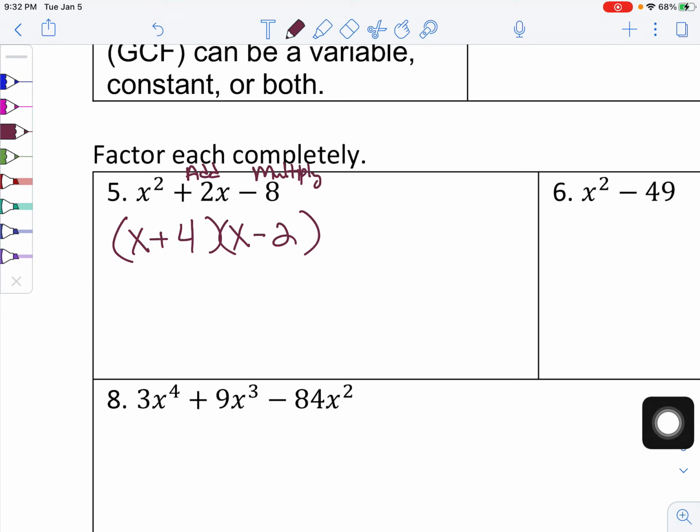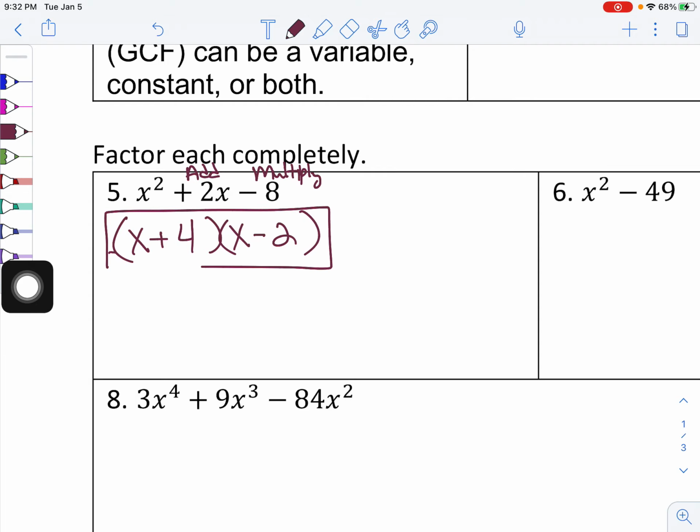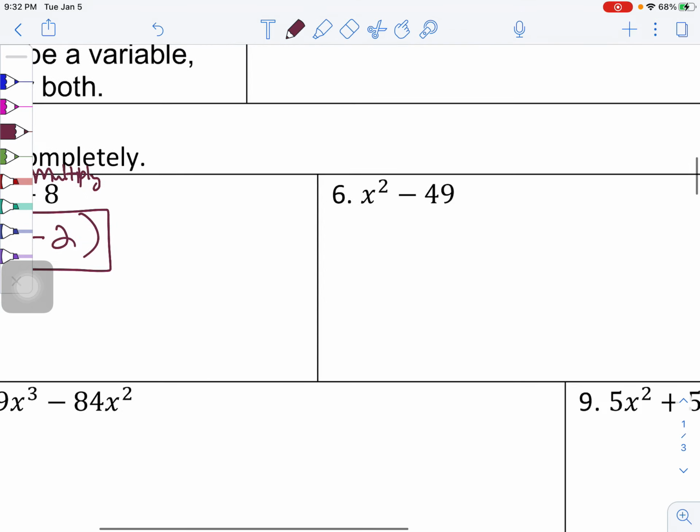And you'll notice I hesitated there for a second, and I actually started to write down the wrong thing because my brain hadn't quite kicked in yet to check my own work. So quick check, 4 times -2, -8. 4 minus 2 is +2. Now I've got the right factors here. Okay, I'm going to lose that little, whoops, lost the parentheses there too. Okay, so that's number 5.